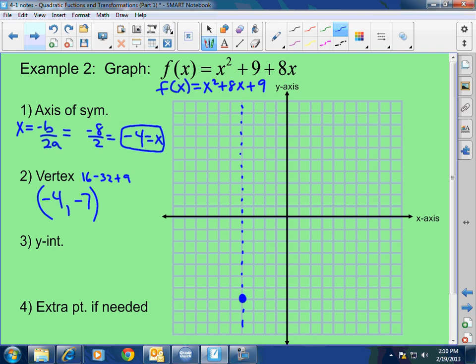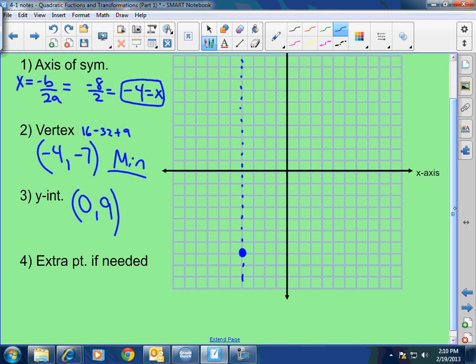Is that going to be a maximum or a minimum, just out of curiosity? Which is going to be, guys? I hear both. Okay. Which way is this graph going to point? Up. Why would you say down when the a is positive? This is pointing up, so this is going to be a minimum, guys. My y-intercept, when x is 0, y is 9. Okay, and let's just do a test point just for giggles.